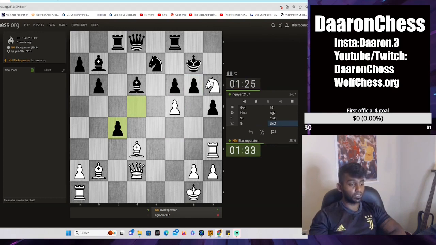Oh, you know what's even nicer? Knight g4. Alright, let's try it. Because I'm threatening queen h6 check in a multitude of ways. So if he takes, I still have it. Okay, so he goes here to defend everything. Can I take on h5?